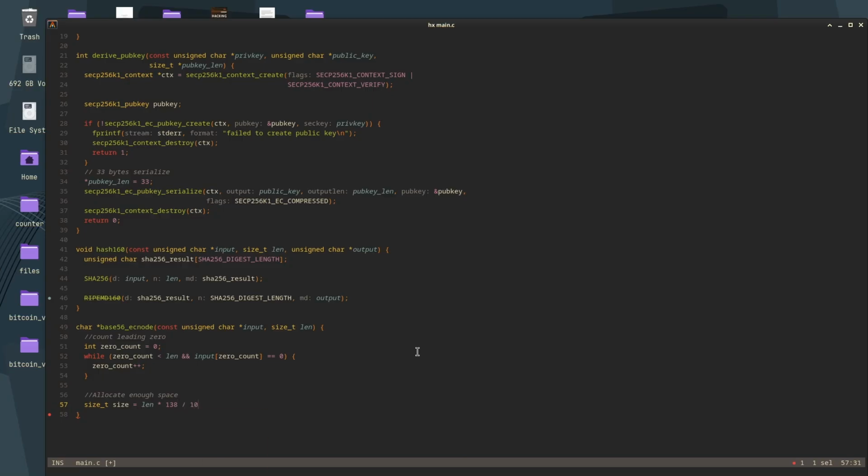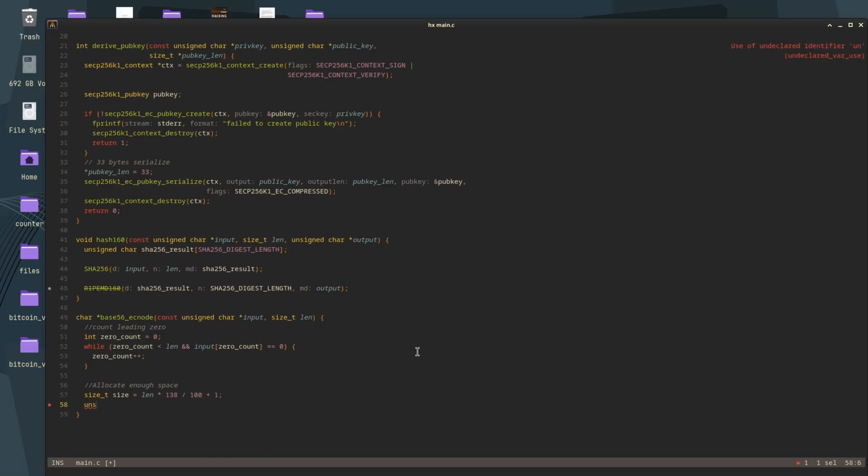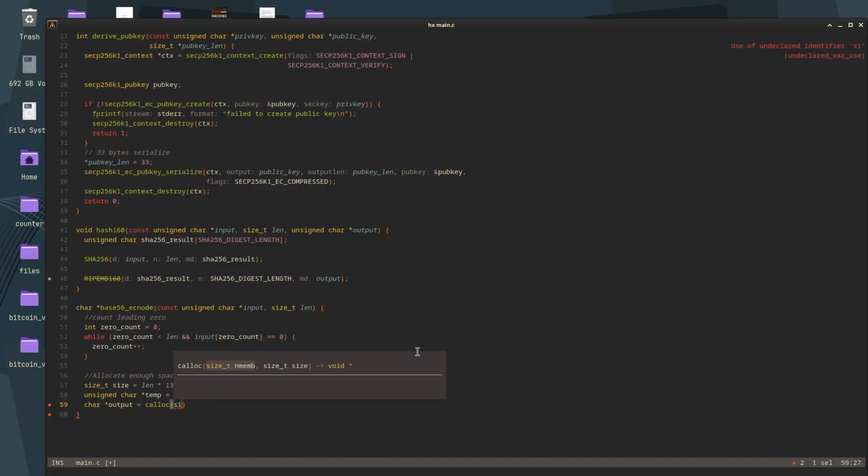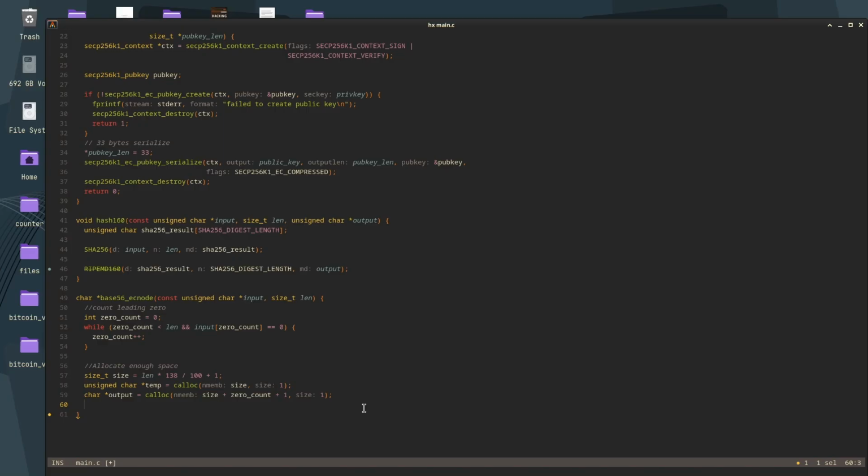We can use less, but I'll use 138. unsigned char temp equals, we're going to use calloc, size, 1, and then we're going to do the output char output equals calloc, size plus zero_count plus 1, and 1. Hopefully that's the right size. Now we're going to convert to base58.